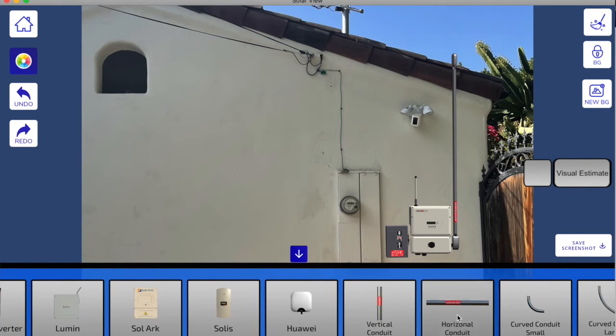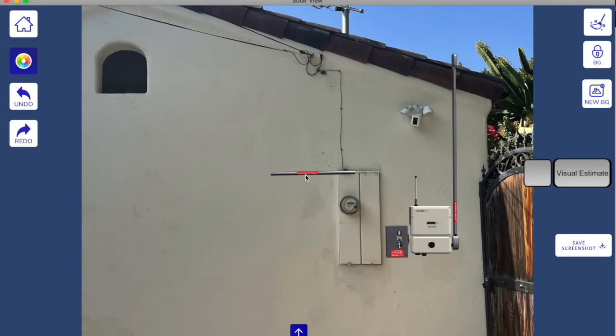So as I'm placing the horizontal conduit, it's a good opportunity to illuminate something that's going to help you when you're doing this, which is the blue arrow. So when you click and drag on the blue arrow, it basically brings a model closer or further away from the camera. So sometimes if it doesn't look like a piece of conduit is going through an AC disconnect, or a piece of equipment looks like it's not on the same plane, then you can use the blue arrow to pull it forward or back.